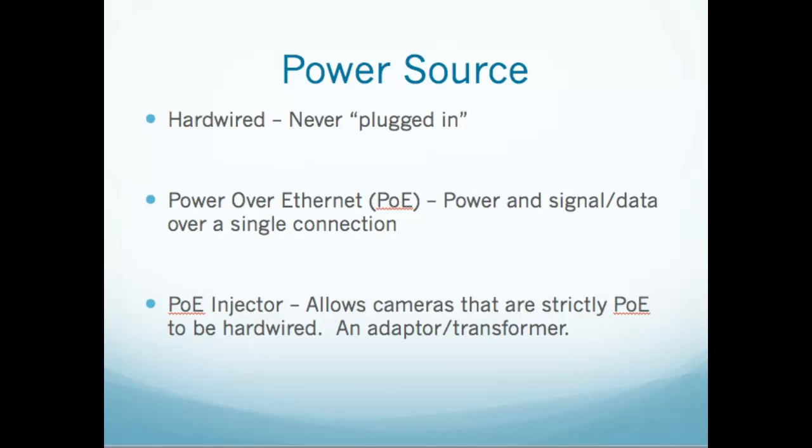So, power sources. You can hardwire your camera, right? You can just run a power cord to it, but never, ever, ever plug it in. If you plug in a camera, someone can unplug the camera. And I can't tell you how many cameras I see when I walk around, especially in retail, that you look and you see the thing just goes into an outlet. And if I want to shut the camera off, I just unplug it.